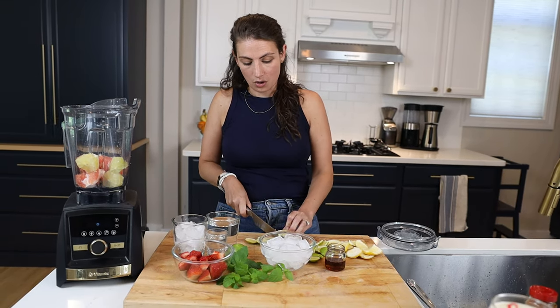You might notice that I'm using a different container this time. This is called the Aer Disc container. Vitamix made this container for this purpose, for cocktails, mocktails, for whipping, for making foams, for emulsifying. It basically keeps the solid ingredients, like the strawberries and the ice, from being pulverized, and instead kind of agitates everything so that you get the essence of the mint and the juice from the strawberry without actually pulverizing it as in a smoothie. So it's a pretty magical tool if you're trying to batch cocktails or mocktails.